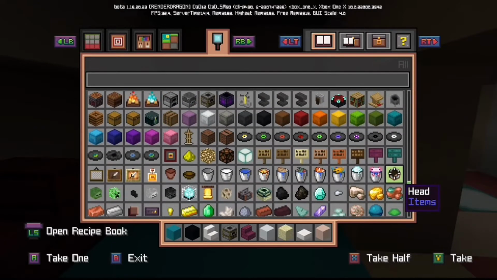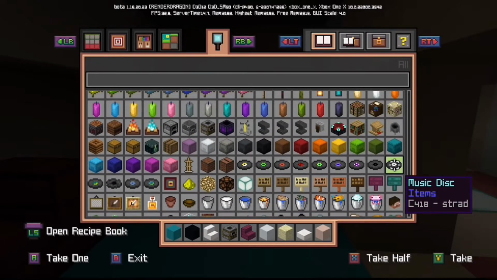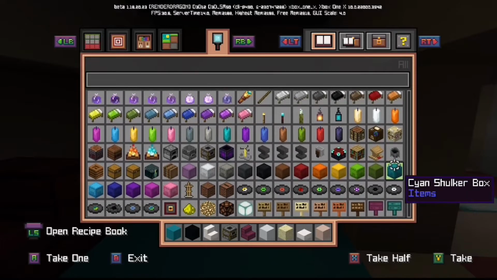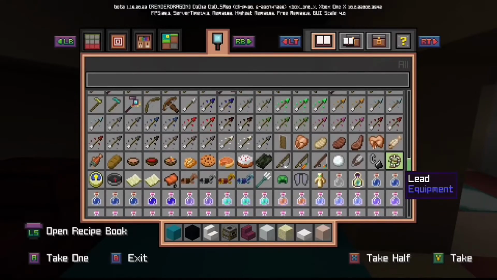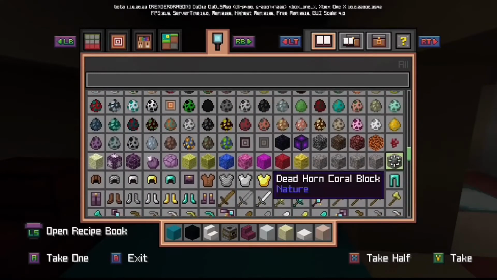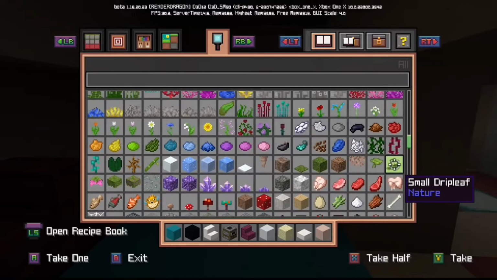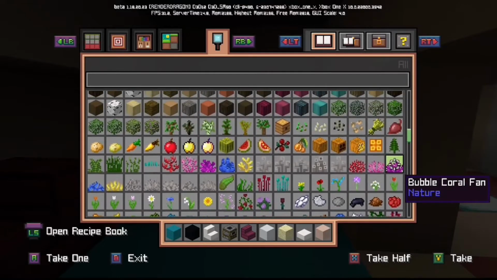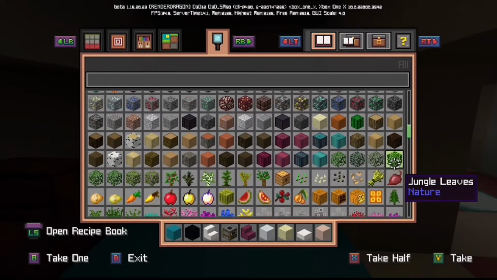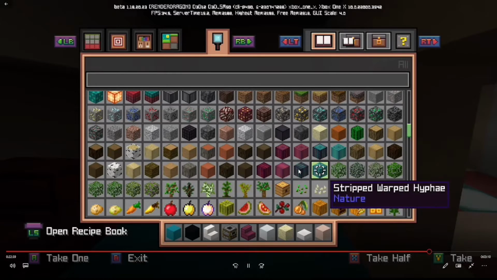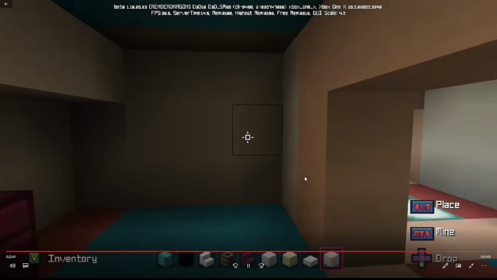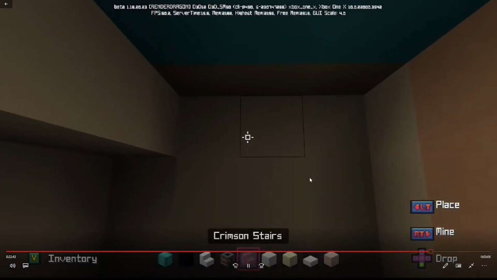But we might just have to settle on using those blocks that look like a computer screen. Yeah, the striped warped hyphae, that's what we're just going to probably end up on.